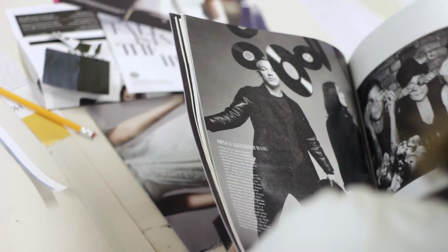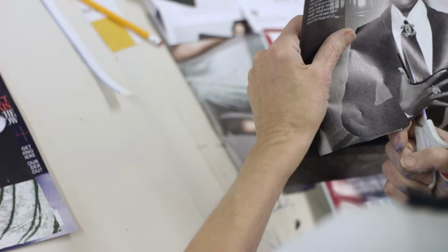Here I'm cutting out a hand from a magazine. I leave a little edge when I cut with scissors. It looks better.